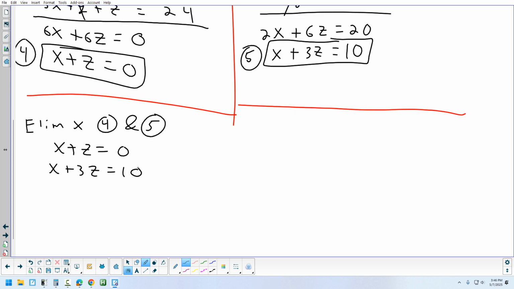Okay, you can pick either equation and then just tell me what number you want to multiply it by. The top one by -1. Yeah, if you're going to eliminate x, you want to go with -1. Okay. If you multiply the top by -1, what does that give you? -x minus z equals 0. Okay, very good. And the bottom one, what's happening to that? It stays the same. Perfect, stays the same.